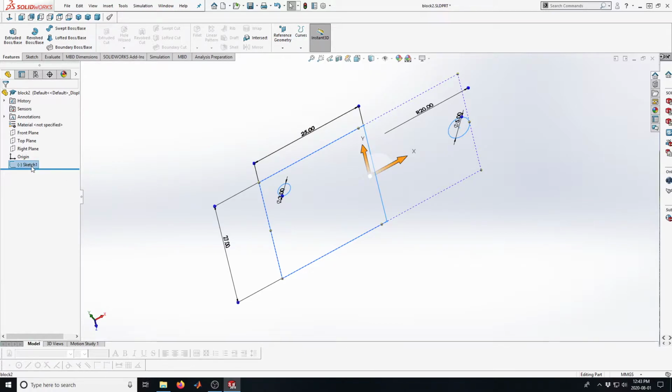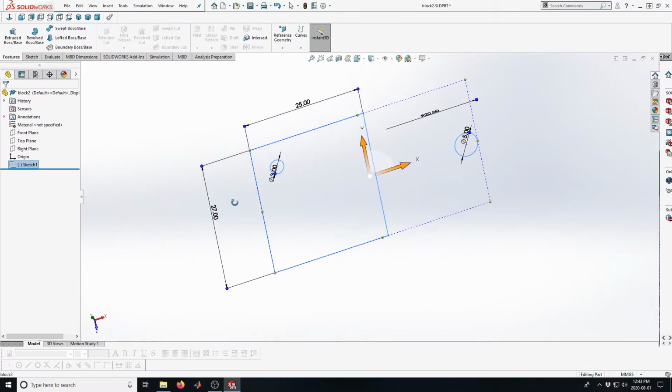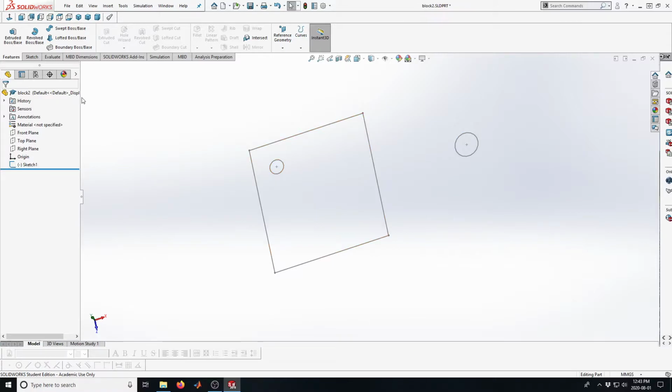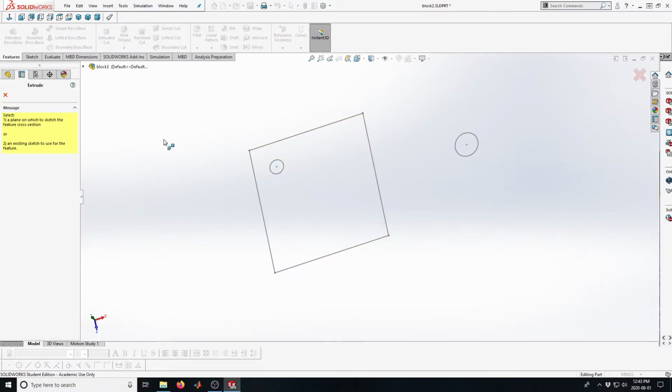So what that means is there's a lot going on with the sketch. Now, we could just ignore the sketch, and I could create an entirely new part. Because I don't have anything that I can select, I just press the extrude button.